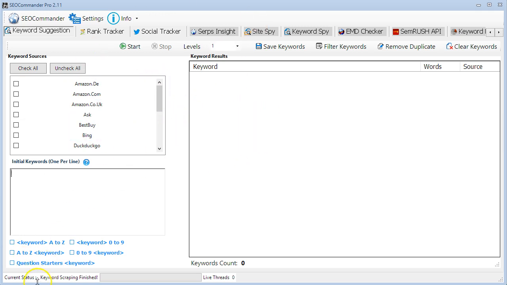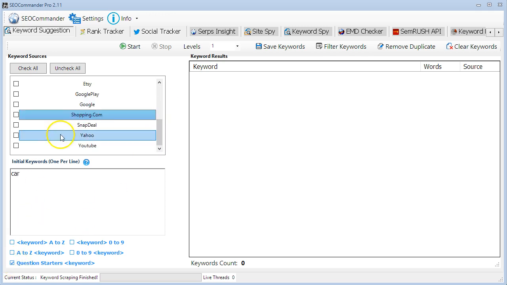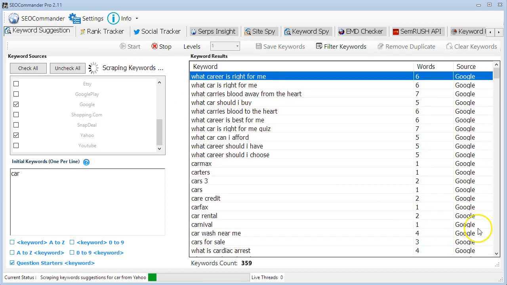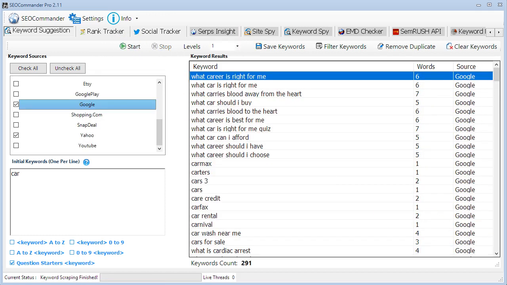Now, quick one on the questions. So if I put car again and then tick questions, and then I'll tick Yahoo, Google, and then another one, start. So that's then searching Yahoo and Google for questions.